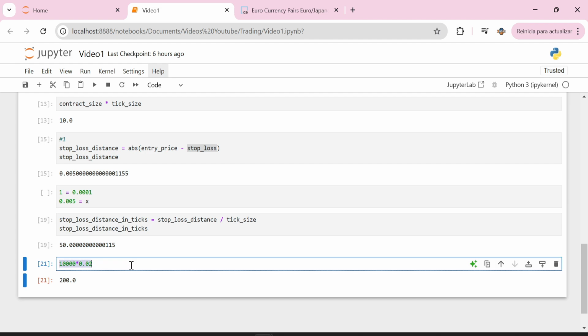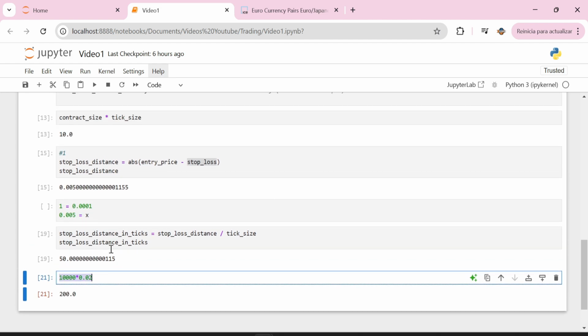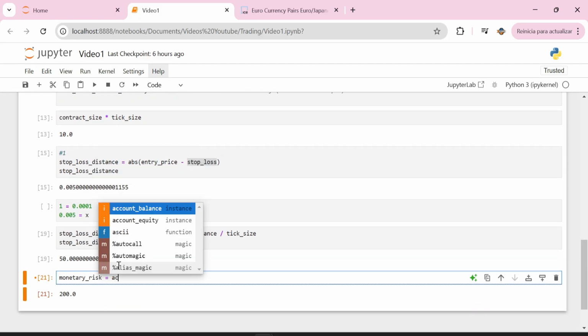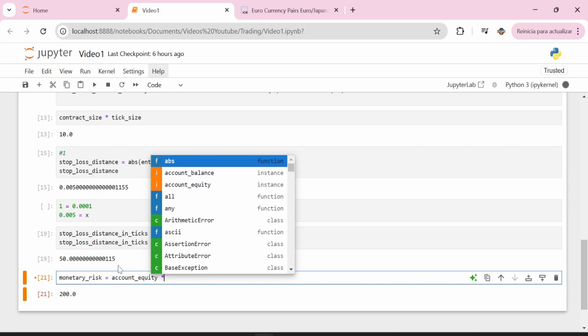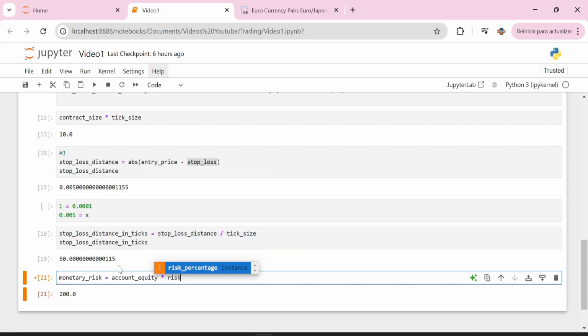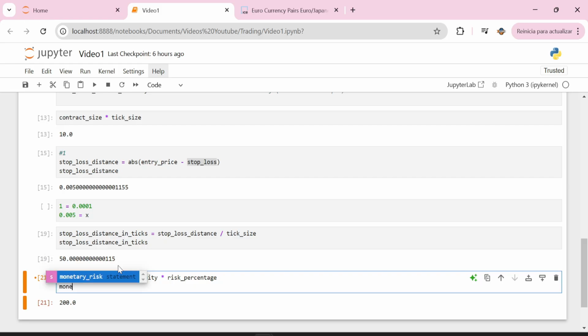So we should express this in Python. We will create a variable that is monetary risk, and we will assign to this value the account equity multiplied by the risk percentage. And we will print again.